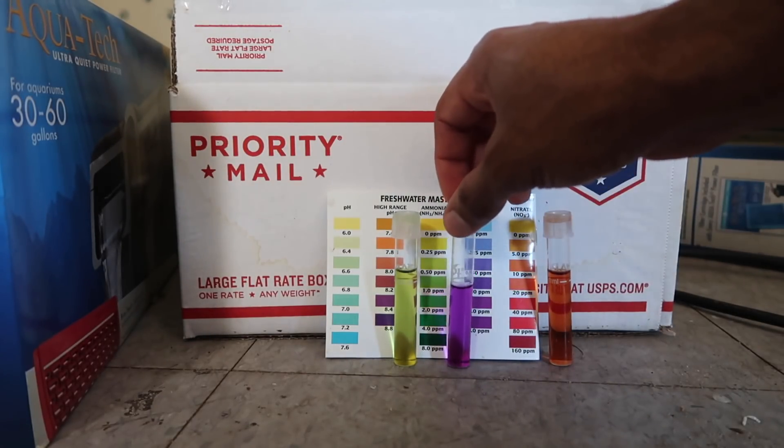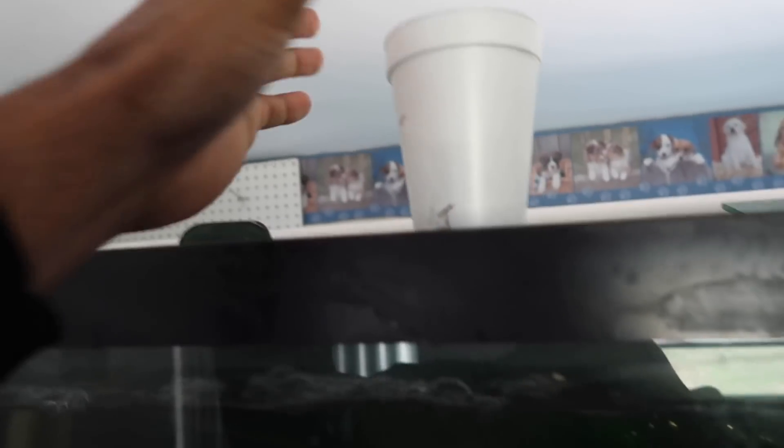While we're doing the water change, I'm going to go ahead and feed these guys. I'll turn the regenerative blower back on — it's going to be making some noise, but that's just the law of the land. I've already measured out their feed — about 17 grams — so we'll feed them now.